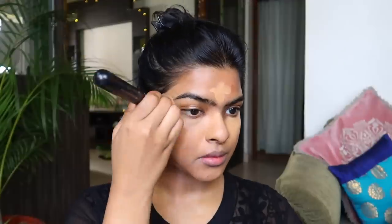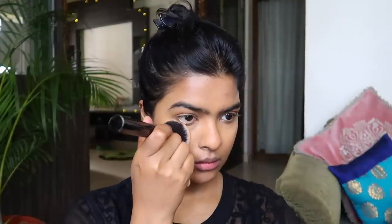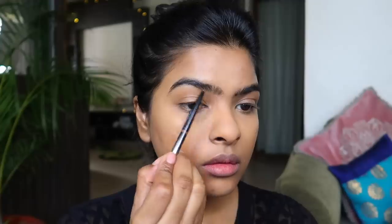I have used very little amount of product today — I don't want to cake up my face, so I am taking my time blending the foundation. I also wanted to conceal my under eye further, so I used a bit more concealer, blending with my finger for better coverage. Now it's time to set my face — I am only setting under my eyes, my t-zone and around my mouth using Translucent Powder by Sugar Cosmetics.